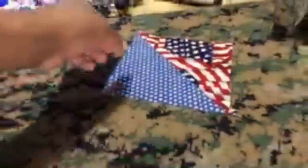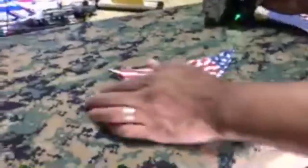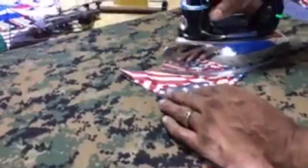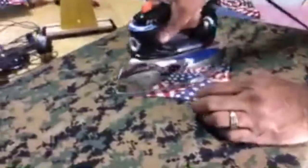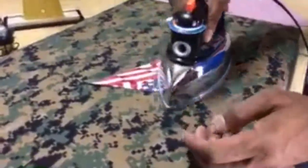Right, we got four more. You got three more to do. Okay, press the seams. Let me press the seams to make sure this nails together. Oh boy, y'all. Open it up and iron it open.